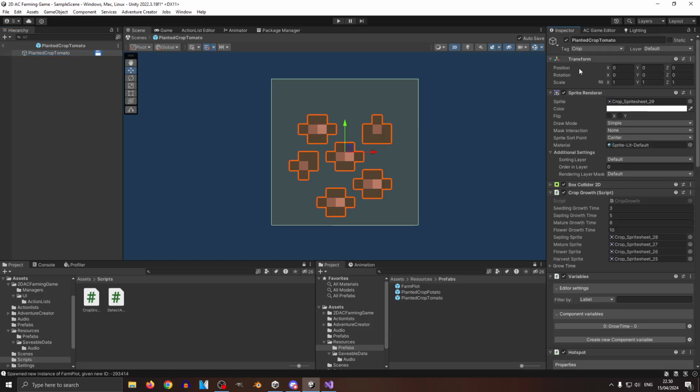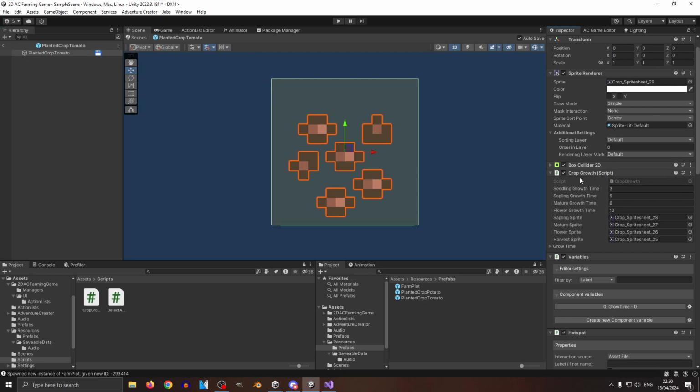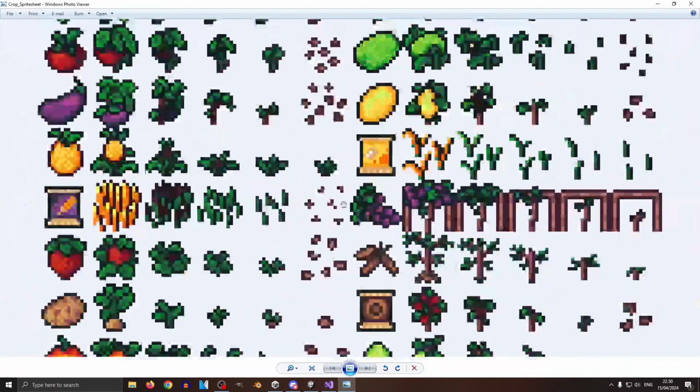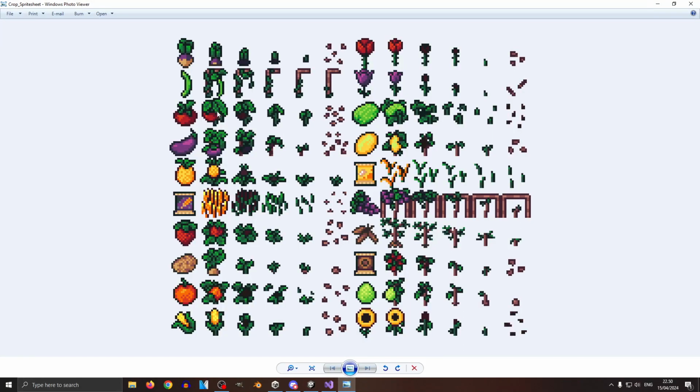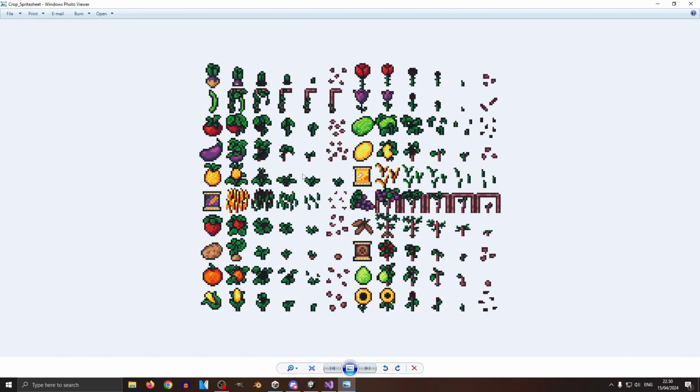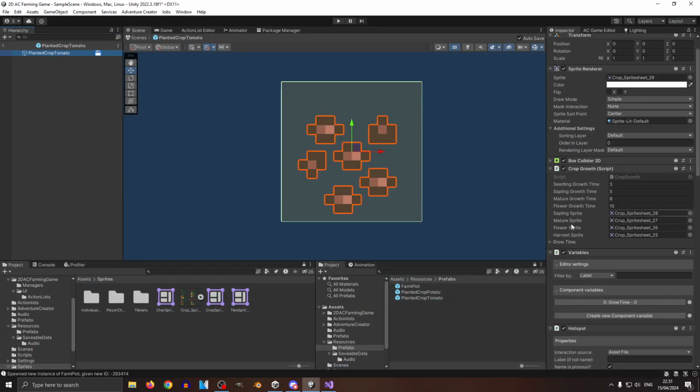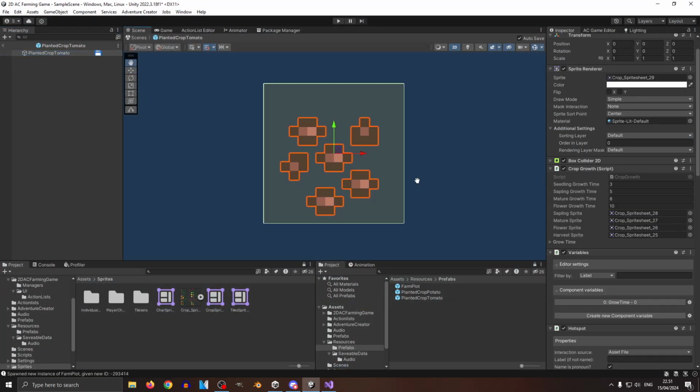Then in our tomato prefab, if we look at the crop growth, these are public values, so you can just set them to anything here, and then here we will have to place corresponding sprites for everything. So here, for example, we have set the tomato sprites. From the different crops that we have here, we just selected these sprites basically. And whatever you want to grow, you would select those sprites. This is quite handy to have these sprites here for that. And that's about it for the crop prefab.